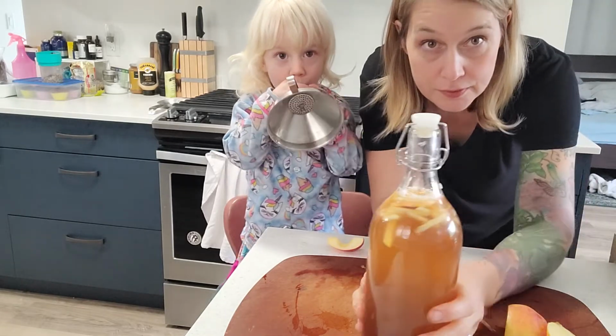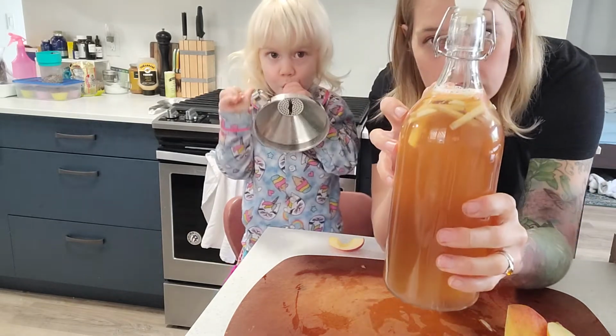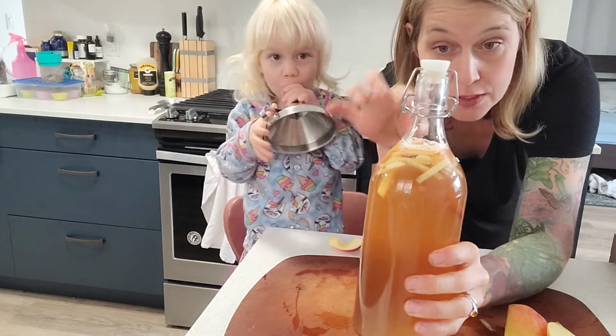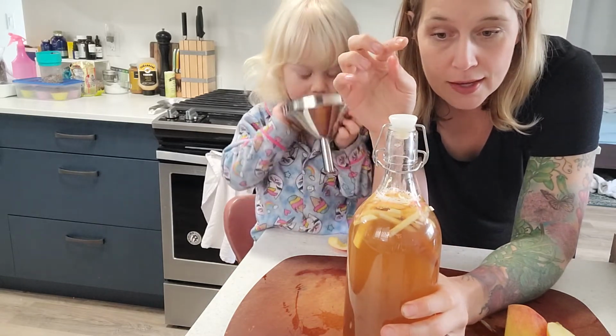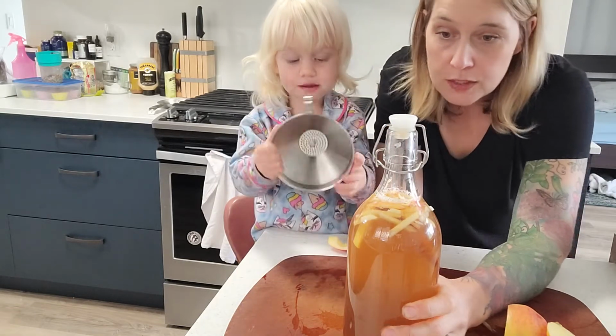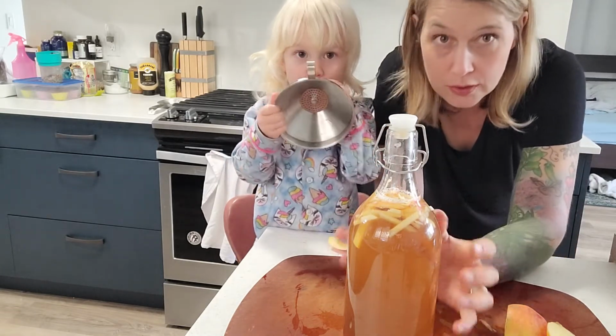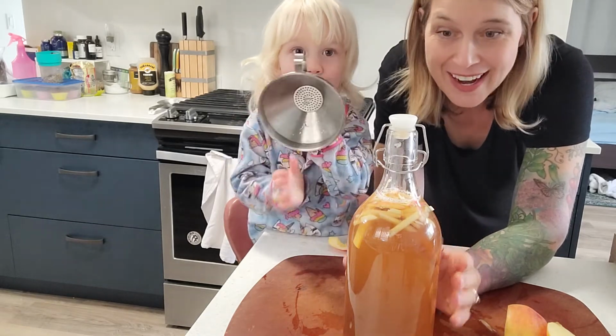So here, you'll notice a couple of things. I filled it up to the bottom of the neck, or if this was a taller neck bottle, I would do it to the middle of the neck. Overfilling it, you'll have no carbonation if you overfill it. If you underfill it, you will have so much carbonation that you still could explode your bottle. So don't underfill it either.